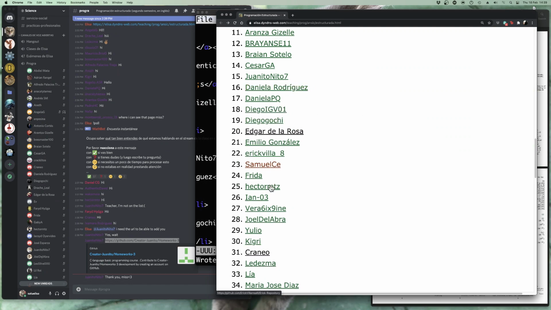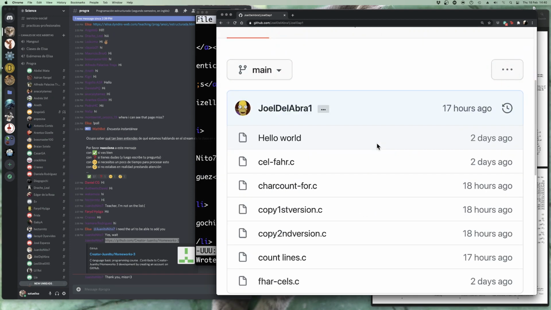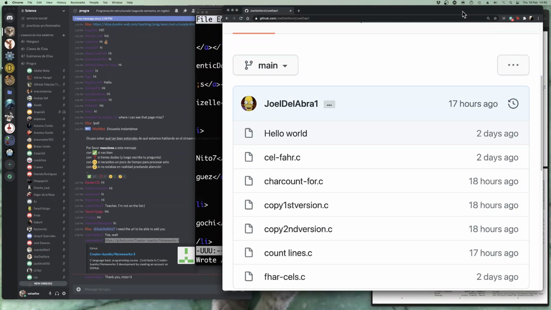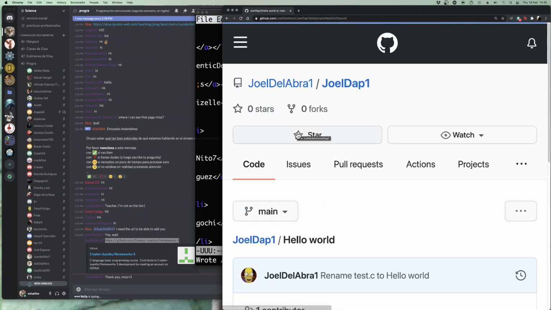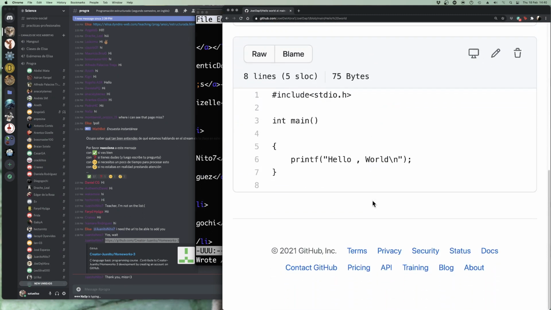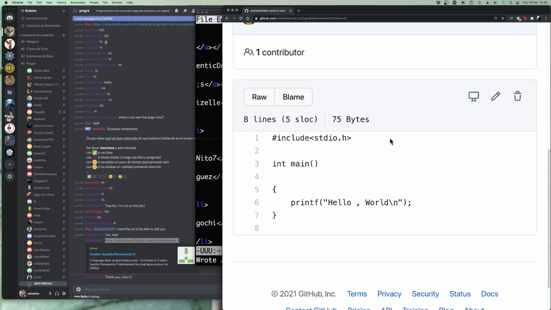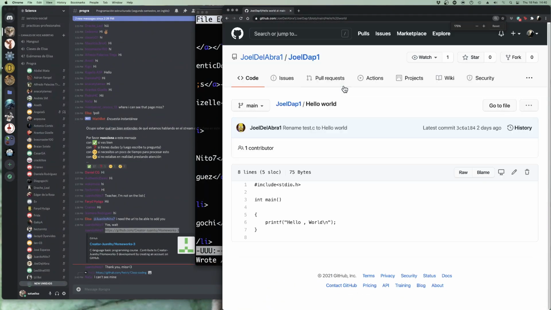Okay, I'm gonna open a random one. This one here. What we're first going to try to figure out is where is their Hello World program. There's a thing here that's called Hello World, but it looks a bit weird because it's not .c. So we're gonna look at it. Looks fine, but the name of the file is kind of weird. So let's make a comment if we can. I don't think I can.